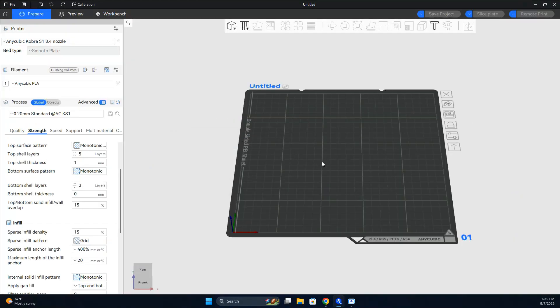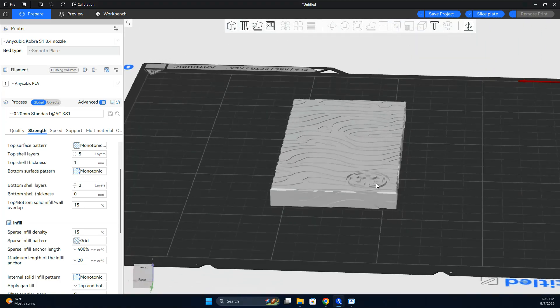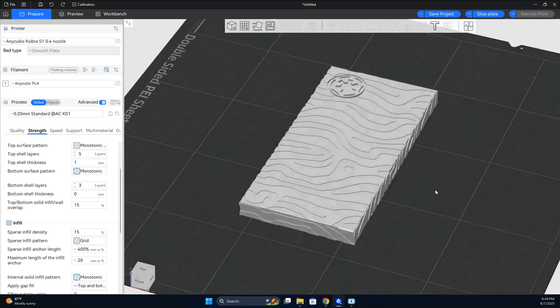With my file downloaded to my computer, I can import it into Anycubic slicer software, add supports or tweak other parameters if needed, switch to preview mode, and hit the slice plate button. The software will then take all the settings and automatically write code that tells the hot end of the 3D printer all the paths it needs to take for each layer — kind of like a robot controlling a hot glue gun. It also gives you an estimate of how long the print will take, how much material it will use, and can identify or fix possible problem areas.